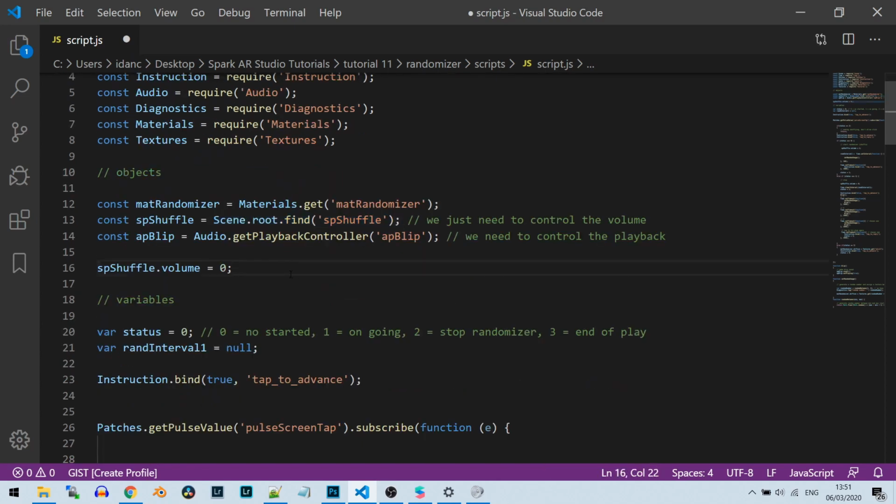All right. Now in this line, you can see SP shuffle dot volume. Because SP shuffle has a reference to the object of the speaker, it allows us to access different properties. One of them is called volume, which allows me to control the volume.